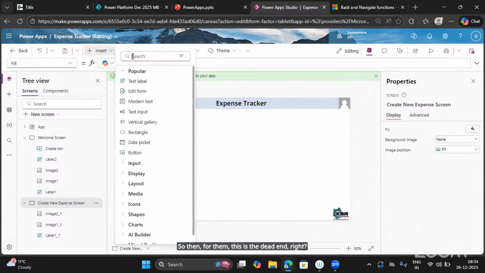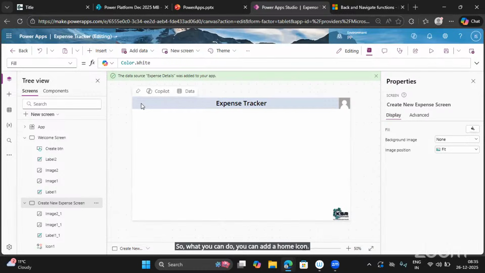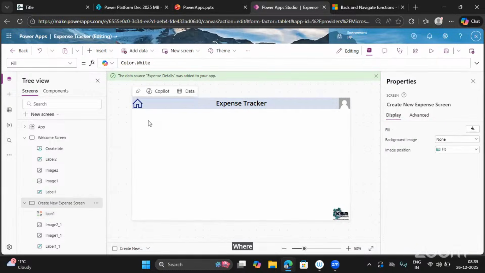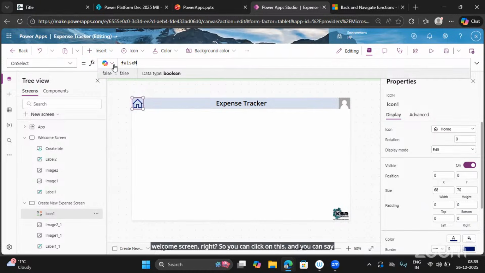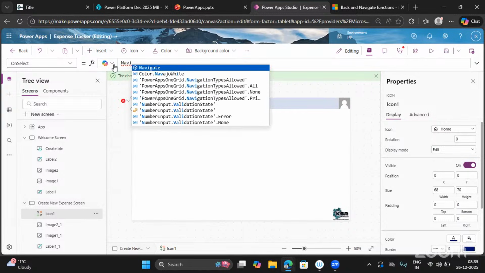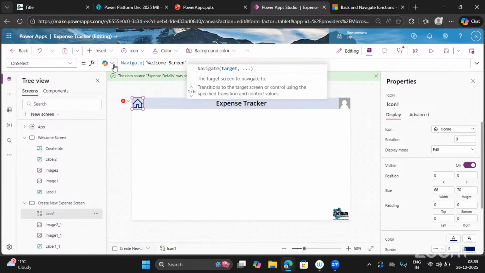So for them, this is the dead end, right? So what you can do is add a home icon. Place it here. And the home icon should take you to the welcome screen, right? So you can click on this and say navigate, welcome screen.